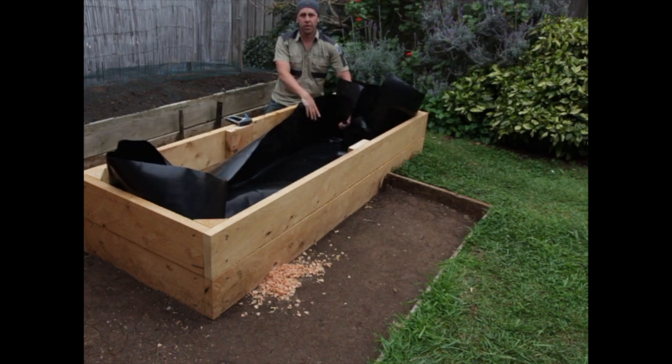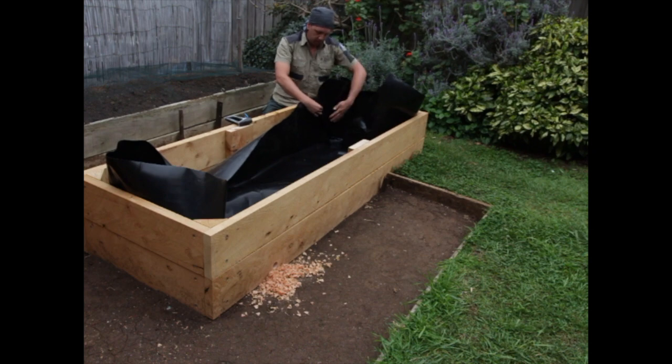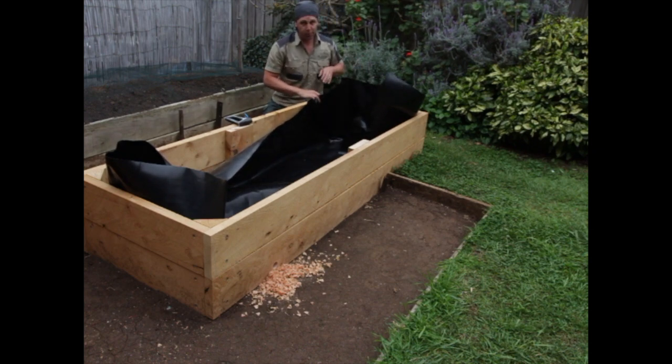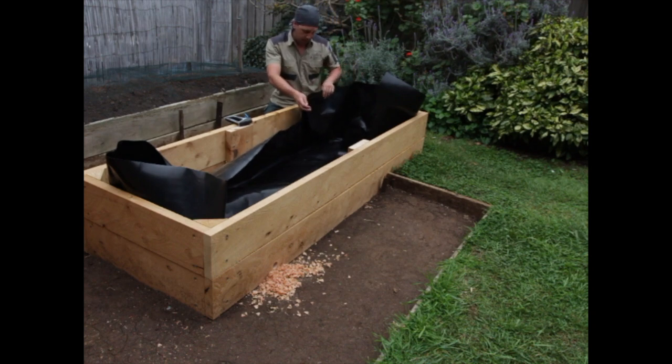So while we're working on this corner here, I'll just show you one of the real traps for young players. When you're doing this beautiful fold and it comes in, you need to keep this part of the fold nice and high, because we've been out to a few and seen where the folds are beautiful, nice and tight, but this part's dropped down, and as you can see, what's going to happen is if that's tucked down there, then that's where the water's going to run out, if that's lower than the height of your overflow. So just watch out for that one.